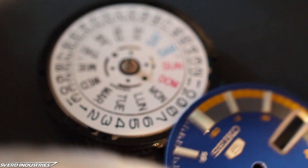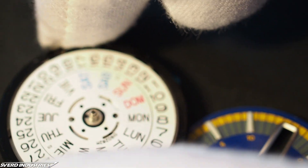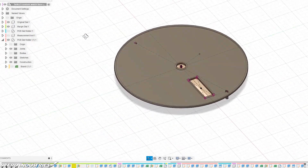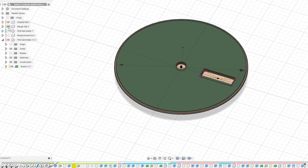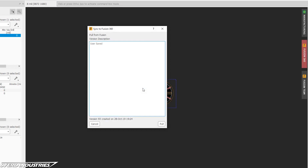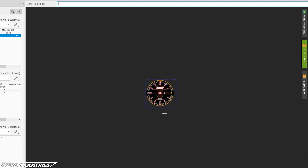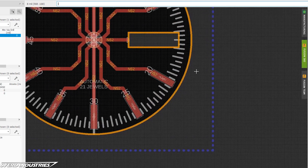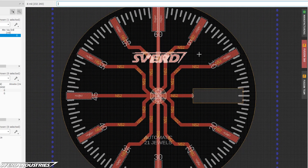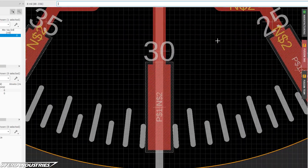To model these parts, I first recreated the original dial in Autodesk Fusion 360. I then created a projection based on the original dial with a few tiny margins to make my life easier later on. Autodesk Eagle, which is what I use to design PCBs, has a really nice integration with Fusion 360. This let me push the board I made in Fusion to Eagle and kept all the dimensions in sync while I refined the measurements. To make the PCB dial, I created a new circuit component meant to be the hour markers and spaced these out, making traces between them to create an interesting look reminiscent of a regular PCB.